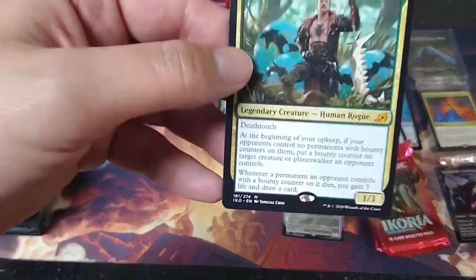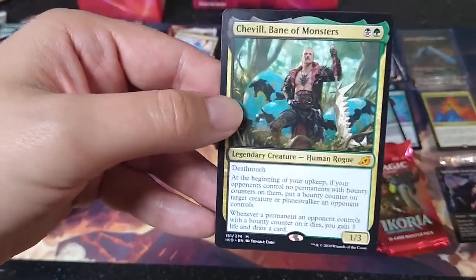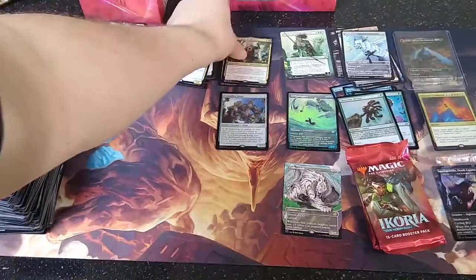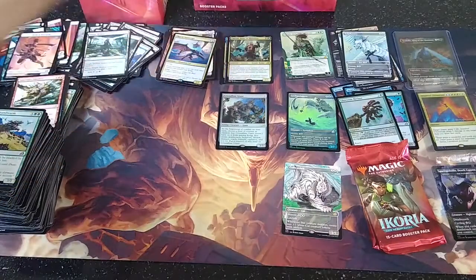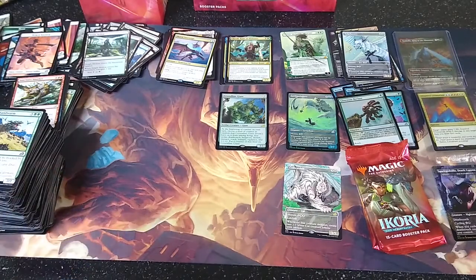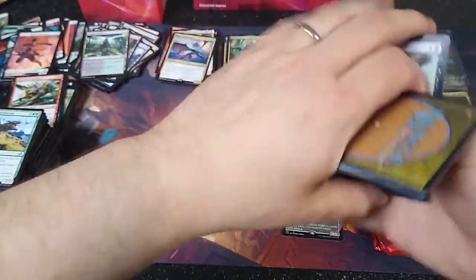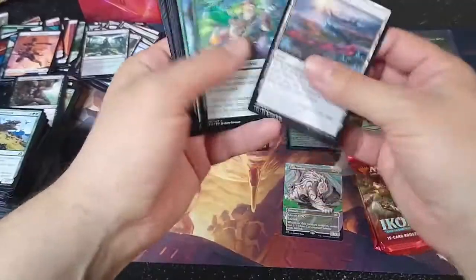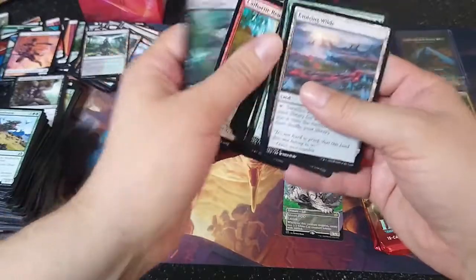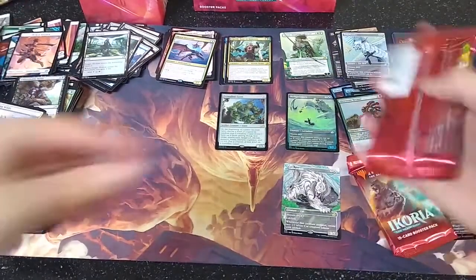My boy Cheville, Bane of Monsters. I think this is the least valuable of the human mythics in this set, but I freaking love this guy. I love that card. I have him. I force him in a lot of decks he has no business being in online. I like the flavor of it. I like that he looks like he crawled right out of Monster Hunter. I like the mechanics of it. It's just a cool card.